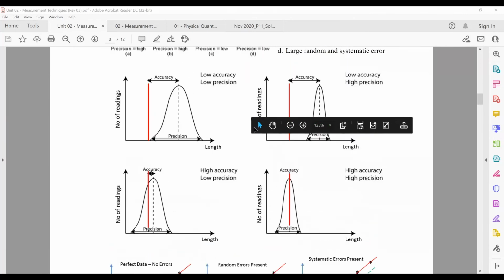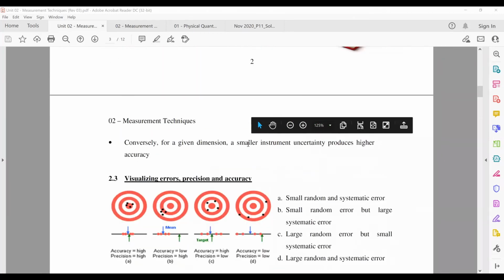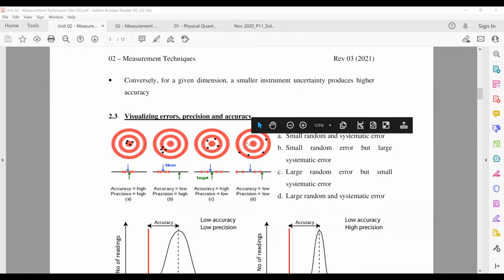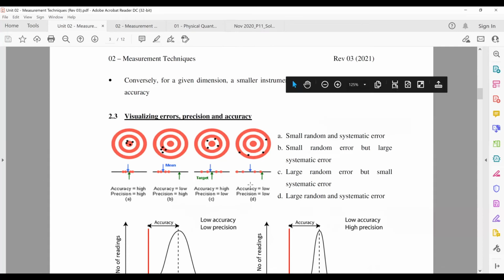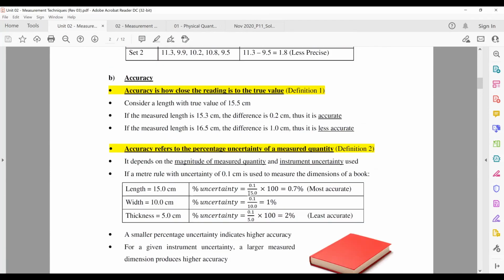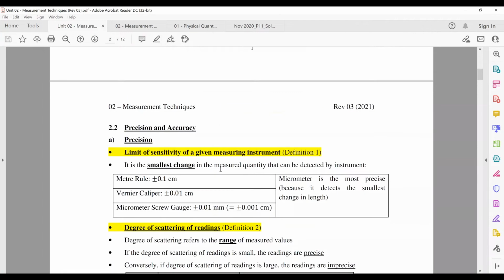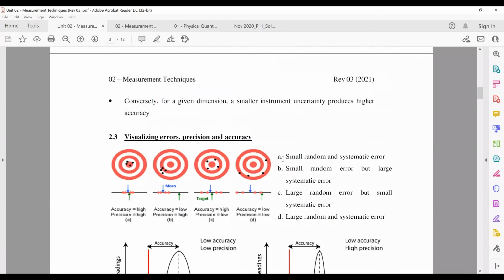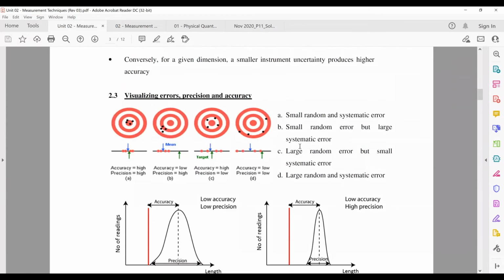Okay, now we've gone through systematic and random errors and precision and accuracy. There are some questions that will ask you to identify the amount of errors inside your readings or the amount of precision or accuracy in your readings. They will give you some graphs, some diagrams and ask you to identify from that, rather than giving you values like I have in the examples here. So you need to know how to identify if you are given some sort of diagram or graphs. Okay, so we start with this one here.